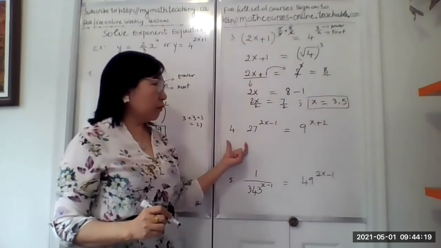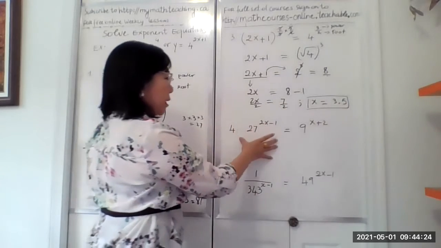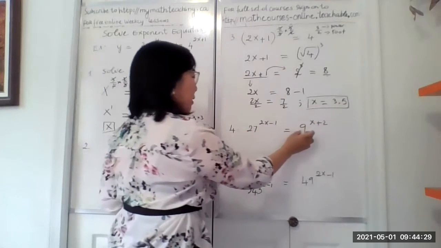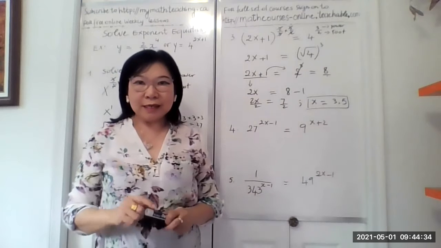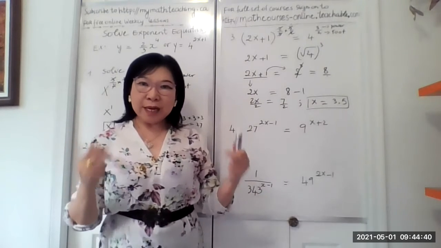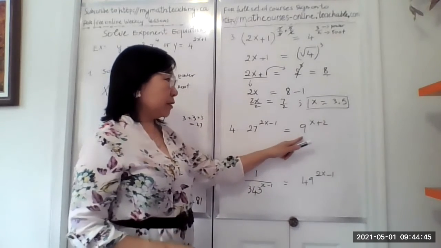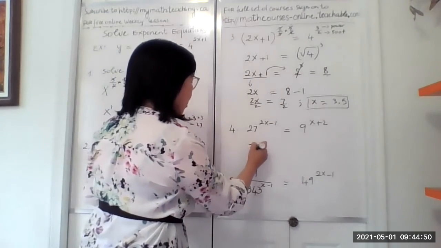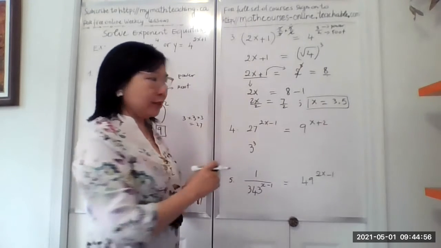Now for question 4, you can see that we have the left side here and the right side here. And the base here is not the same, 27 and this is 9. But if I notice that, I know that I can turn them into the same base. So it's easy to pair them, right? So first step, I will turn this number and this number into the same base, which is I can make this become 3 to the power 3. 3 to the power 3 is 27, 3 times 3 times 3.